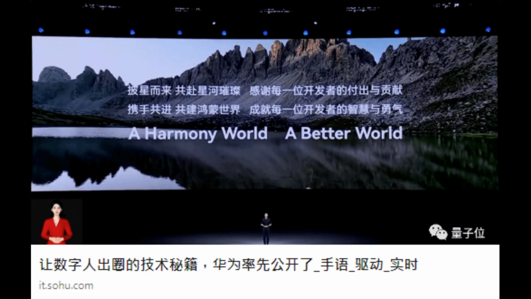At the just concluded 2022 Huawei Developer Conference, HDC 2022, the upgraded version of the sign language Digital Human appeared again, providing real-time translation for the conference's keynote speech. Compared with last year's HDC, the sign language Digital Human has not only been optimized in image, but also increased to 20,000 plus sign language vocabulary.